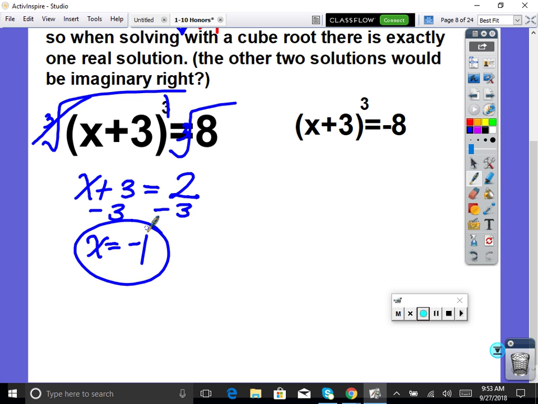Okay, awesome. I'm not asking you to find them. We could, though, because we could put it back in standard form. We could set it equal to 0, we could do synthetic division, and then we could solve the quadratic. But I'm not asking you to do that. Okay, find the one real root.